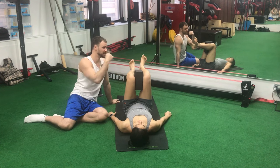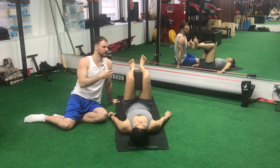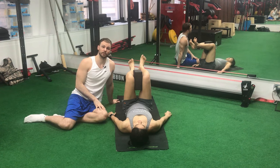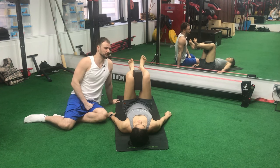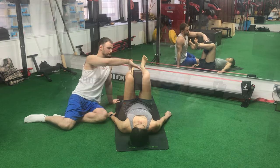So that's a good way to assess it. You could make it even easier by putting one foot on the wall and then having the other one turn off of it. You want to see which one's worse, know yourself, learn yourself, and then both of these are going to need the 90-90 anyway or the sleeper stretch. But this is going to show you which one you want to start with, okay?